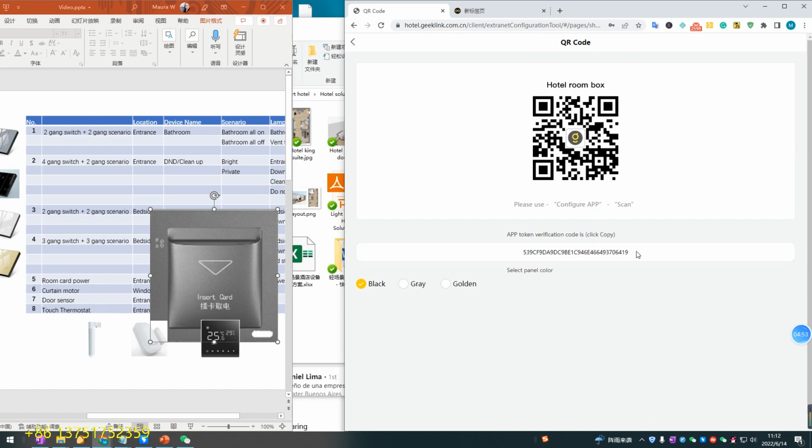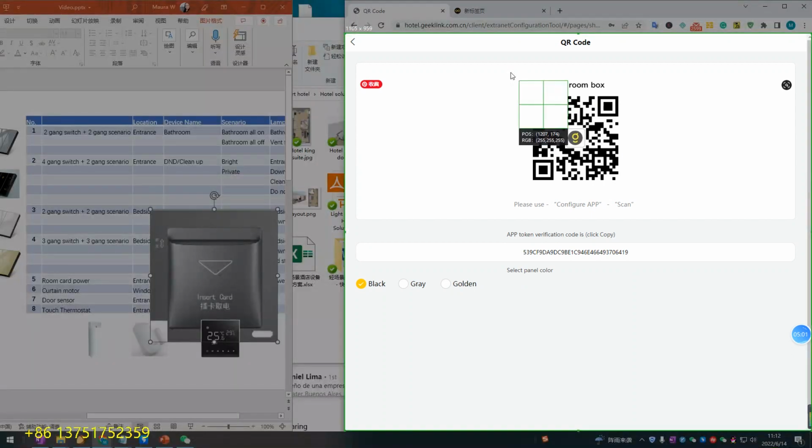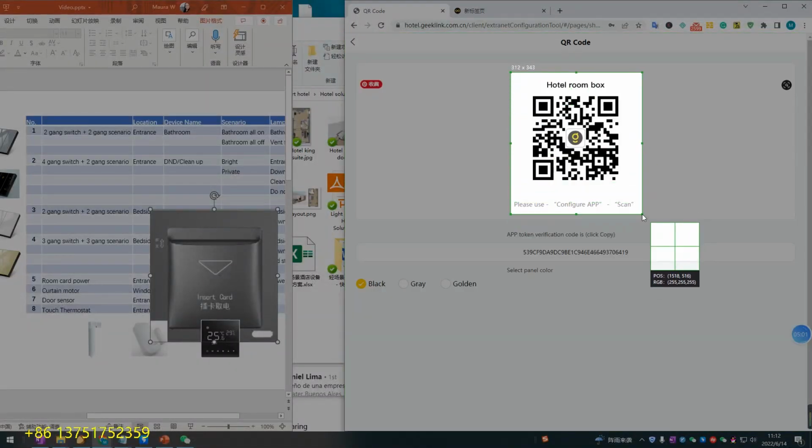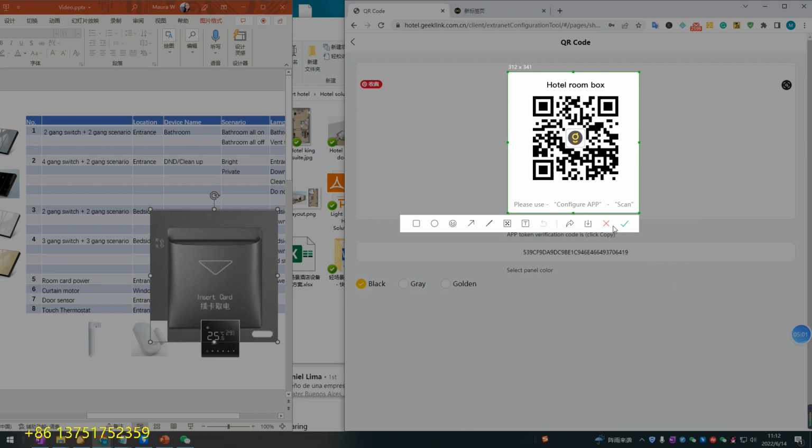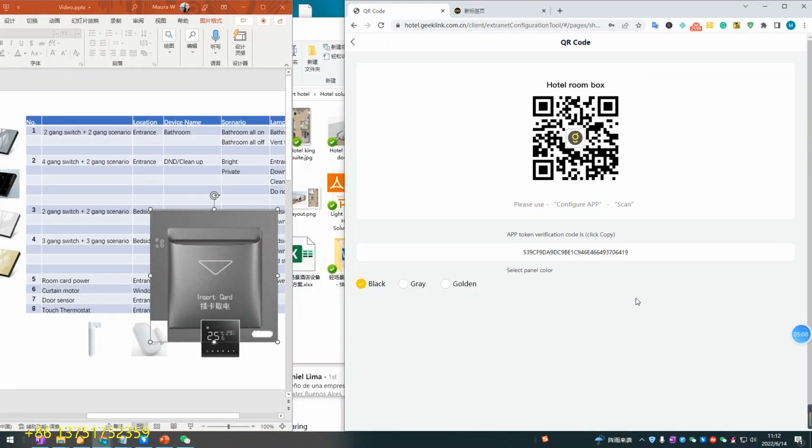You can also copy this link, or maybe you can provide this QR code to the person who makes the setup in the room. Press this share, then all the setting up we just made will be able to be shared to the engineer to make the setup.